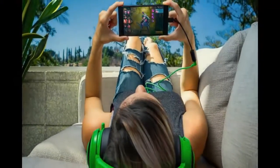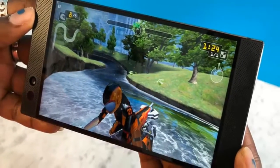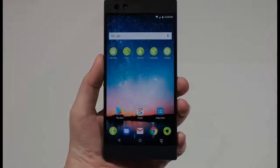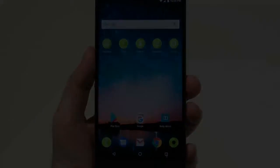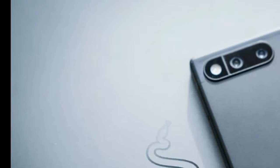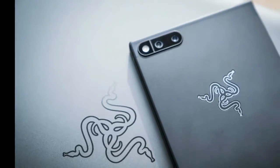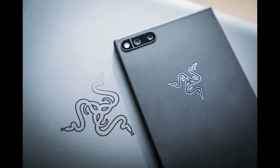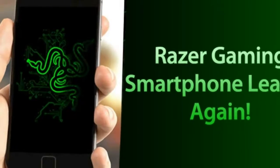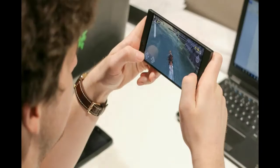Review about Razer Phone. It is always refreshing to see a new face on the smartphone landscape, especially one as reputable as Razer, a major player on the thriving PC gaming scene. You don't necessarily have to appreciate Razer's style and portfolio, but you'll most likely agree that the PC Master Race audience is a tough one to please. Razer has made a name for itself by managing to do just that, catering to the fickle gamer crowd's whims and fancies.